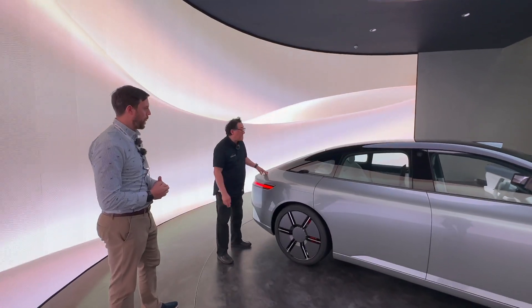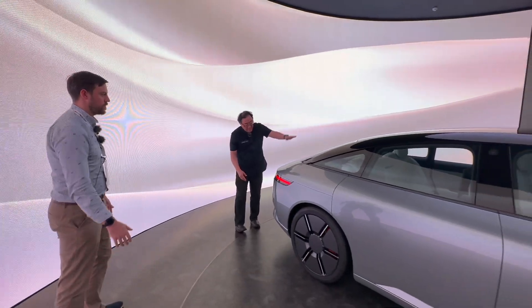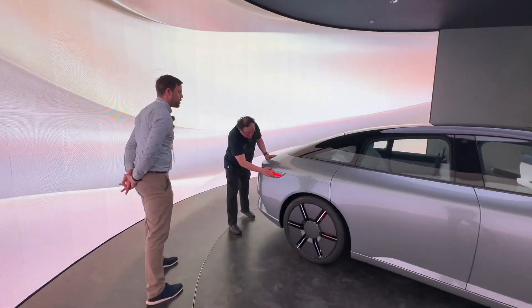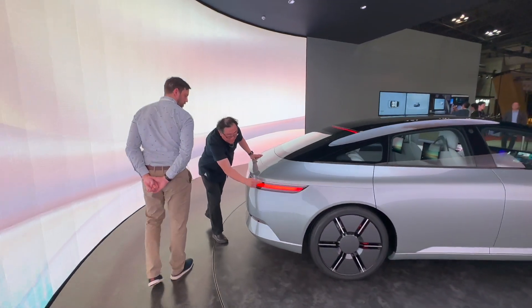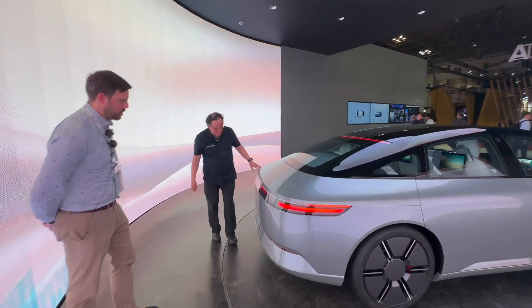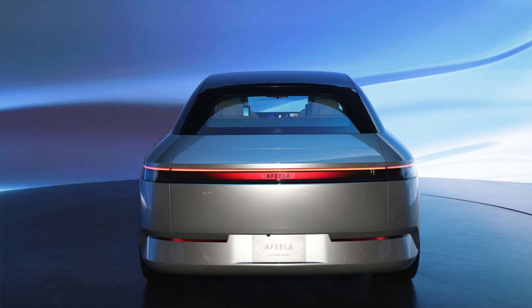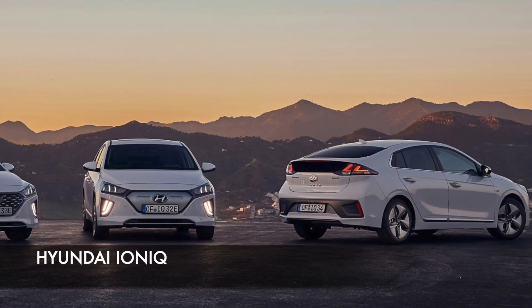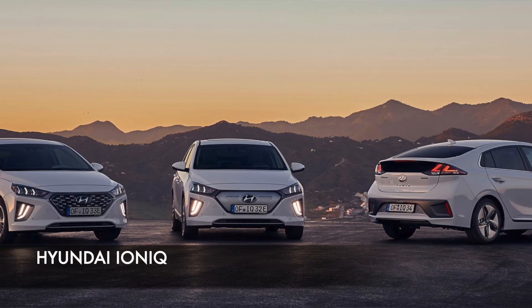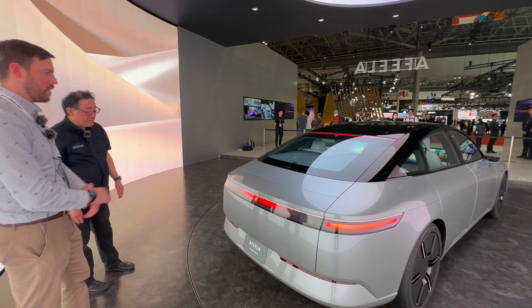It's a five-door hatchback design — you can see the roofline goes all the way to the rear and the hatch pops up this way. A clean design for the back. A little bit of lines, a little bit like what we see in the Hyundai IONIQ 5, but once again clean with not much going on. The closest thing I've seen is some of the IONIQ products from Hyundai, but this is on another level — everything looks very, very smooth.